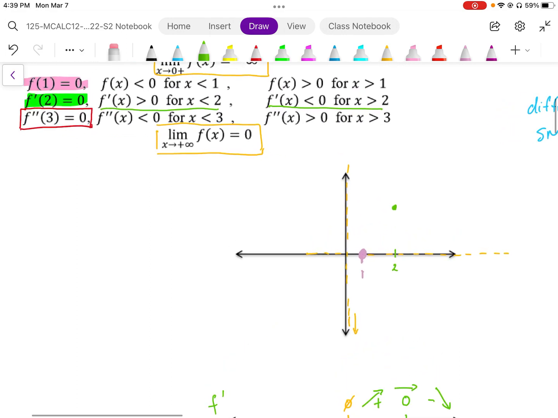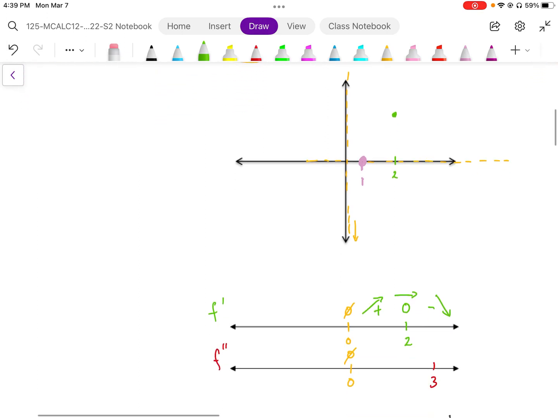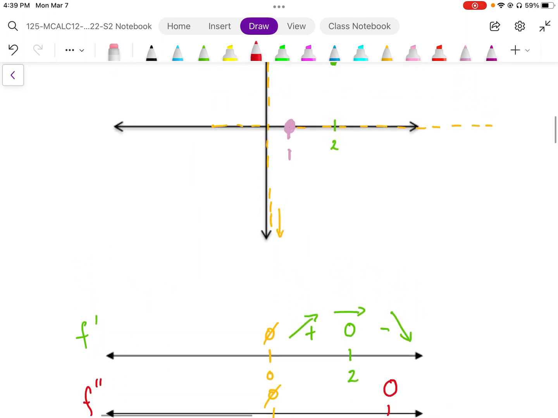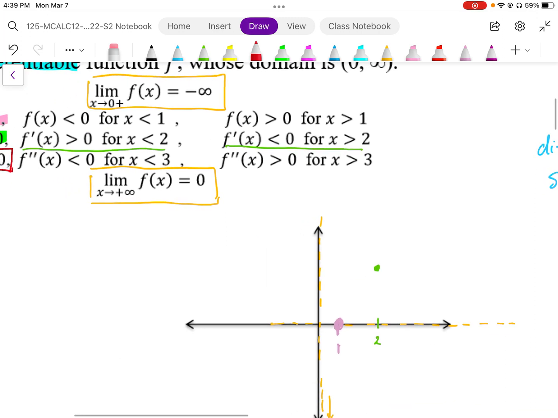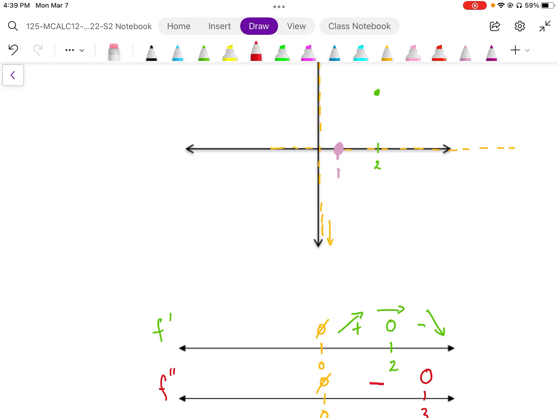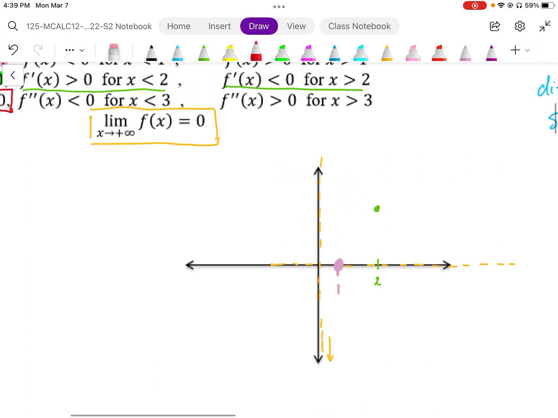So the second derivative tells us concavity. And we're told that f double prime of 3 is equal to 0. So that's a potential point of inflection. So we know we have a 0 concavity here. And so between 0 and 3, it says for x less than 3, the second derivative is negative, or less than 0. So that means we have negative concavity. So negative concavity means it's going to be concave down. And our slope chart seems to support it, and what we've drawn so far seems to support it. In fact, we probably can draw this through here like this, and it's going to this point.